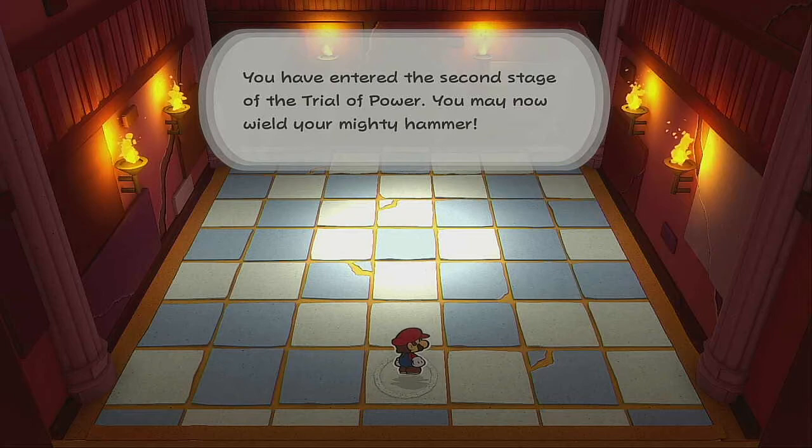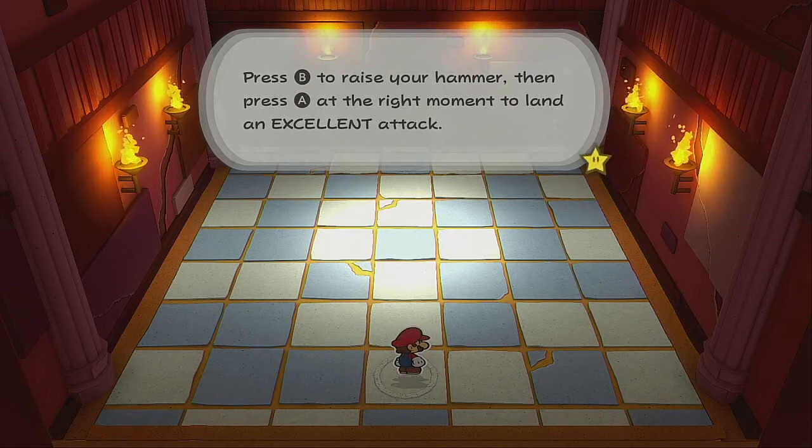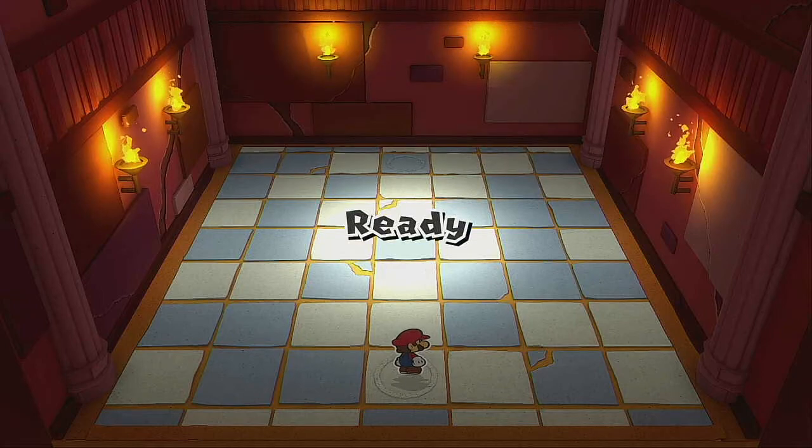You have entered the second stage of the Trial of Power. You may now wield your mighty hammer. Press B to raise your hammer. Press A at the right moment to land an excellent attack. That's what I was thinking of.